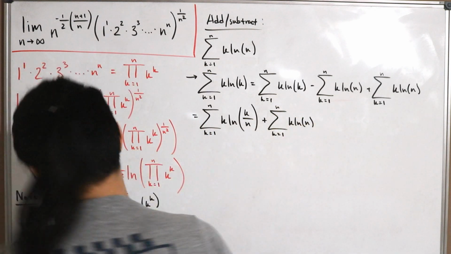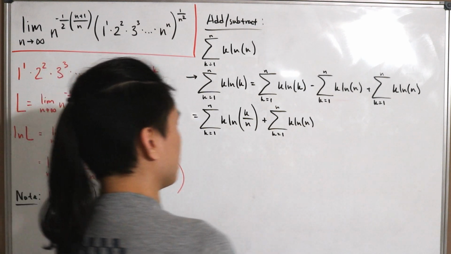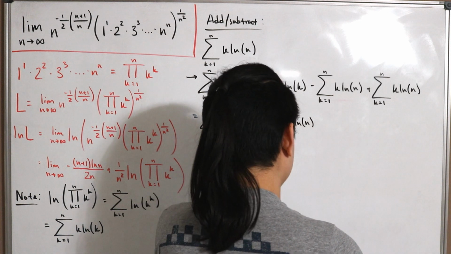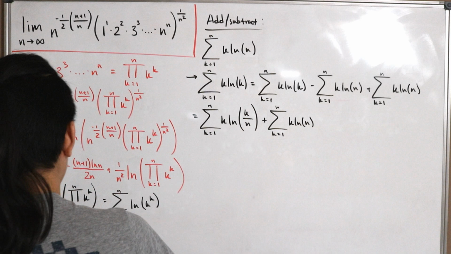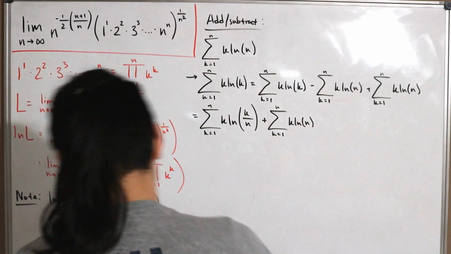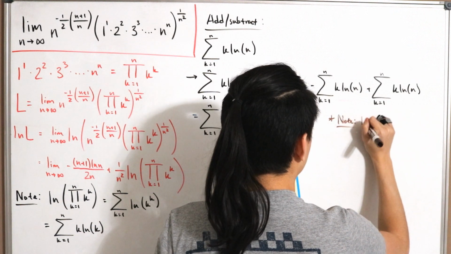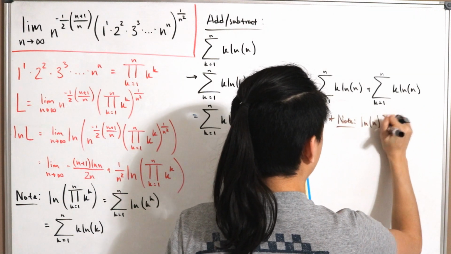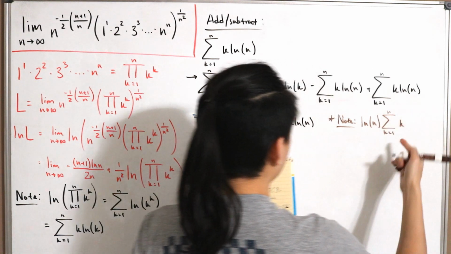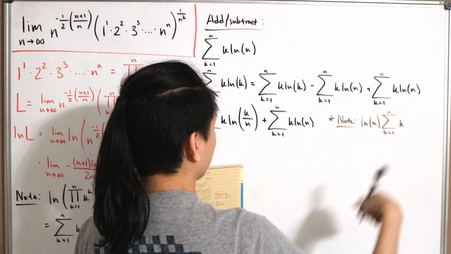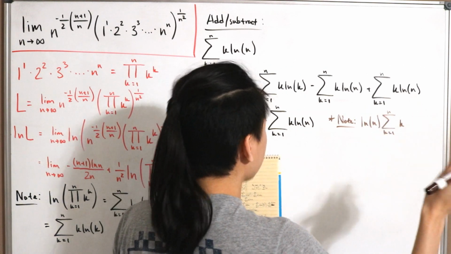This part over here is actually a little interesting because the sum is depending on k and not n. So the natural log of n is a constant in this situation. So we can factor out the ln of n outside of our sum. Let me write this first. We have ln of n multiplied by this partial sum, k equals 1, of k. The closest form is given for the sum of the first n natural numbers.